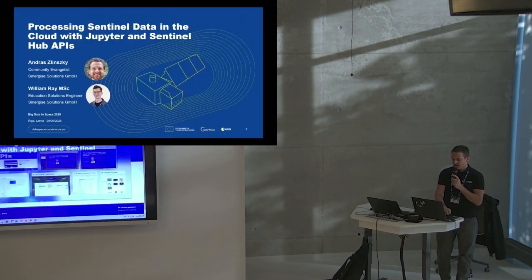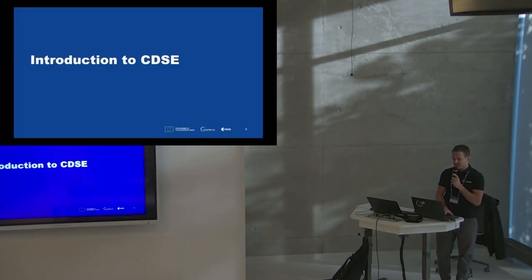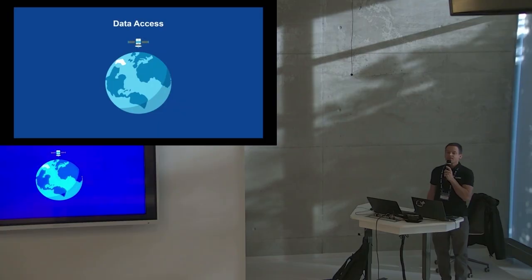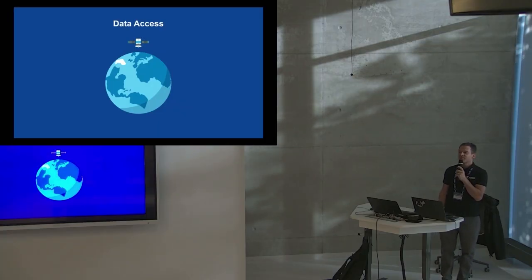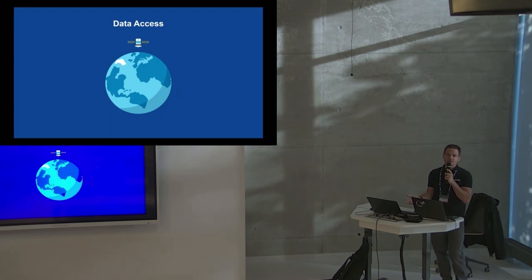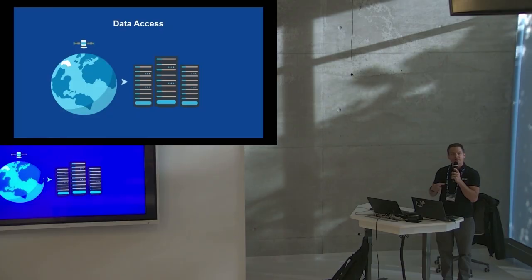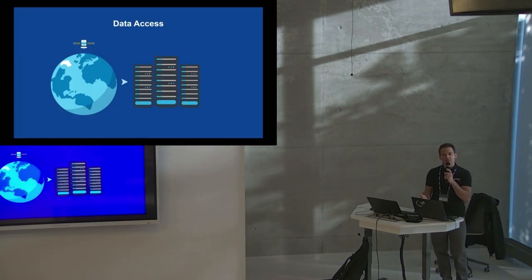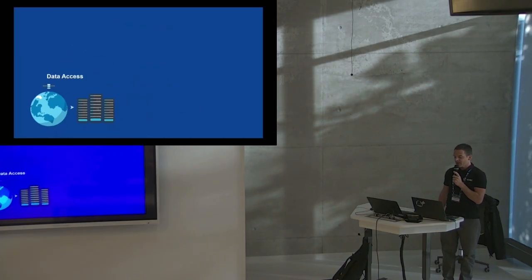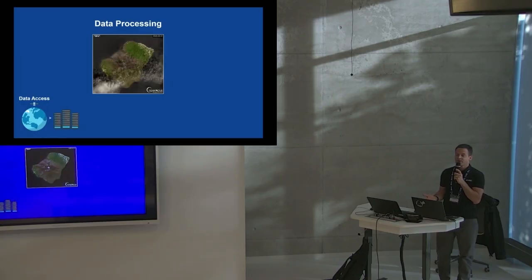So let me introduce you quickly to CDSE, as we call it, Copernicus Data Space Ecosystem. So in the typical satellite data processing pipeline, you start with a satellite where the data is, of course, downlinked to Earth. It's stored on a server where it's pre-processed. It's brought to some sort of format. The initial corrections are done on the data. And then you want to create a processing operation. In this very simple case, this is a thermal visualization of Stromboli volcano in the Mediterranean.